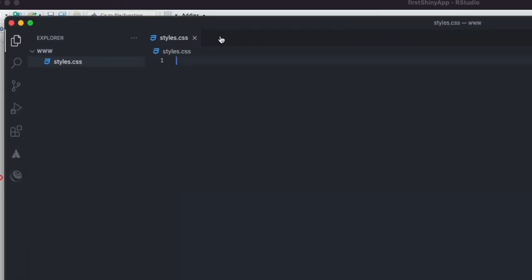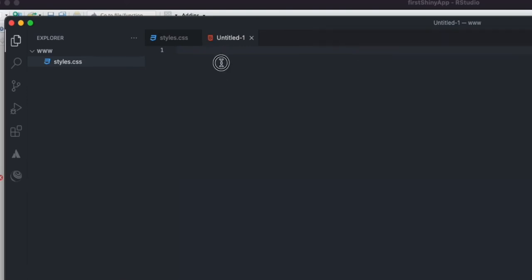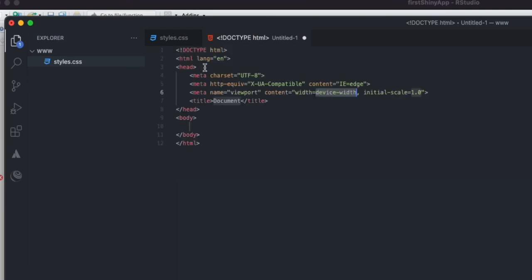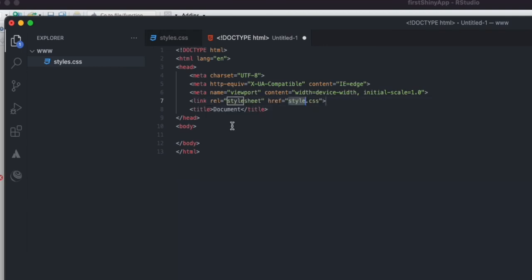We can go ahead and double click on this empty section in VS Code, and select the language, you can do HTML. Remember, the shortcut to create our boilerplate was HTML. You start typing HTML and then click on HTML5. And then in this head section, if you start typing link and then CSS, it gives you all you need.